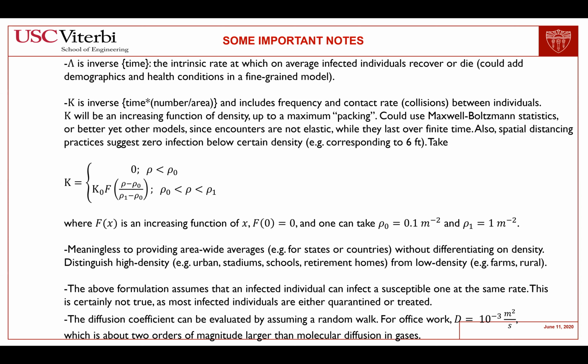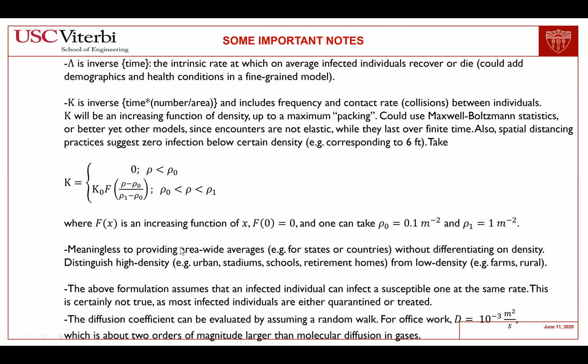Maximum packing will be, let's say, in a soccer stadium where people are packed next to each other, or let's say in a concert, or in any particular applications where people are packed together. Maybe in an auditorium, in schools and so on and so forth. And so you would expect that this parameter therefore depends on density in this different way. The moment you introduce dependence on density, then immediately the question of how density is distributed in space becomes very important. That's why a spatial model is very necessary in order to accurately capture the kinetics of infection, including in this particular case, COVID.